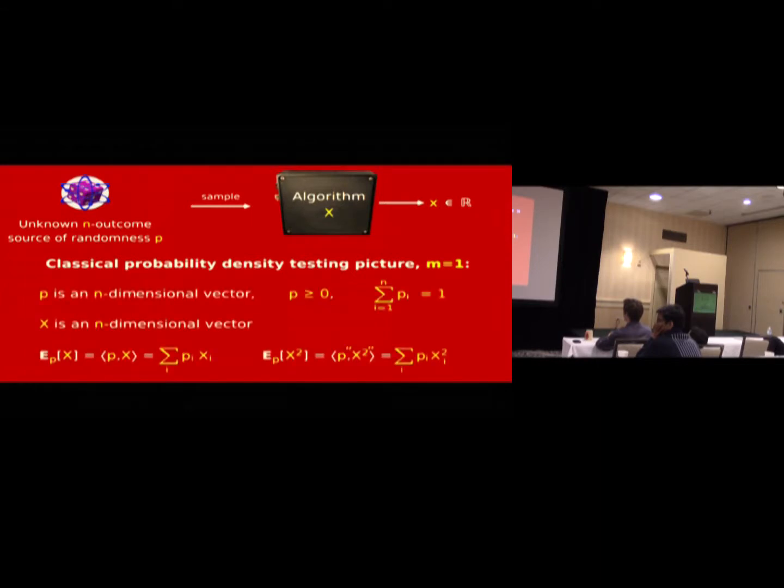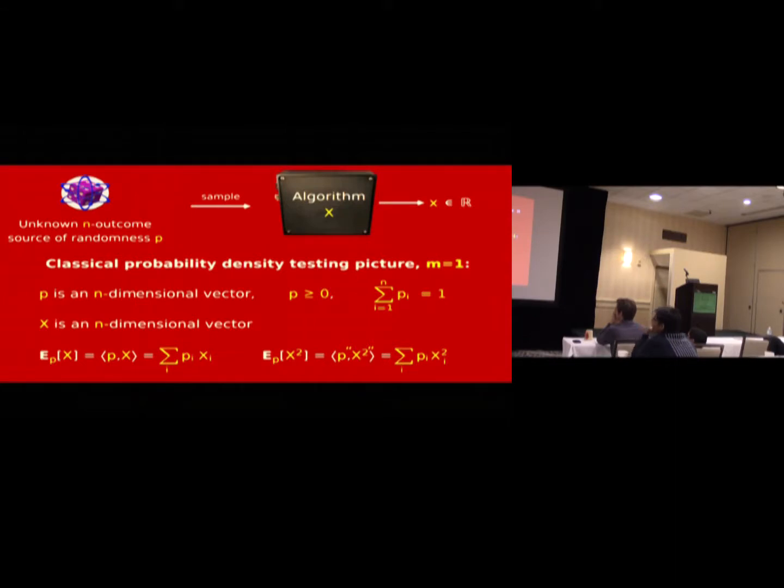And let's just look mathematically at what are all the objects on the top part of this slide. So P, it's an n-dimensional vector. It's a probability distribution, and that means it's non-negative, and the p's add up to 1. And X, well, I said it's like a random variable. You can also think of it as an n-dimensional vector. Like for each outcome i between 1 and n, x_i is like the real number that you output when you see outcome i. And what is the expectation of X under P? It's the inner product of P and x. Okay, sum over i, p_i x_i.